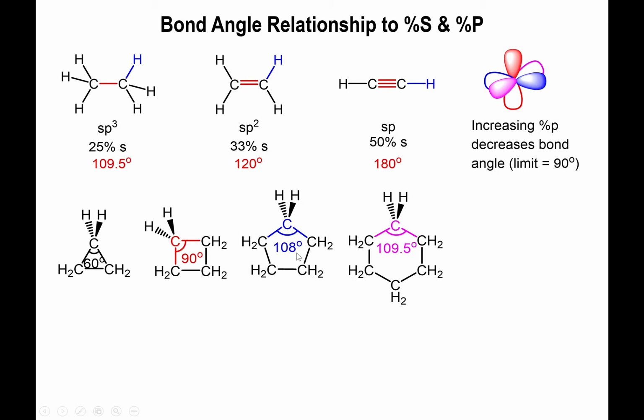But the other ones where you decrease the bond angle are going to have greater p content. And so you could expect that, okay, this will have the typical sp3, but this will have more than 3 p orbitals in content, and this will have even more, and that will have even more p content. And you may ask, well, what is going on? How can you have more than 3 p orbitals?